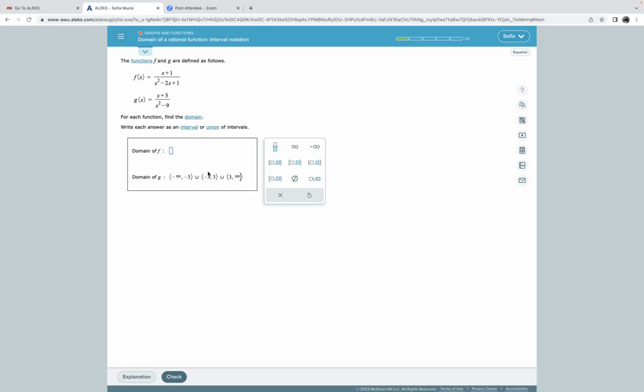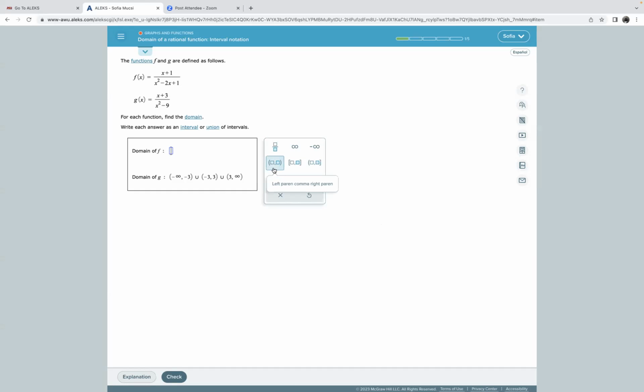And then the first one is x plus 1 and then x minus 1. That one is called a perfect square trinomial. You're looking for two numbers that multiply to 1 but add up to negative 2. Sorry, negative 1 and negative 1. It becomes x minus 1 squared. So 1 is the only excluded value on that one.